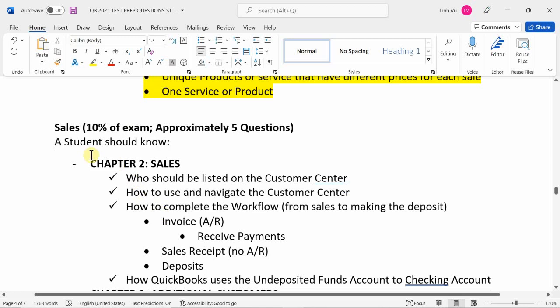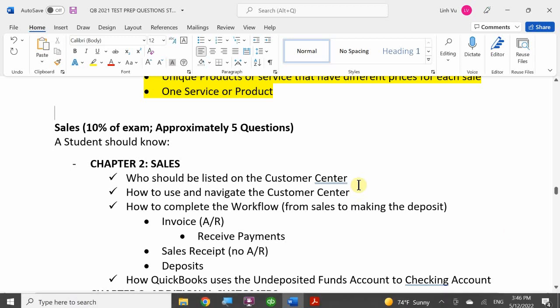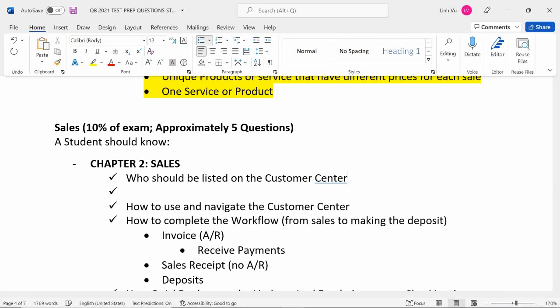So chapter 2, we just covered this a couple days ago on Monday. Who should be listed on the customer center? Straightforward question. Who should be on the customers list?